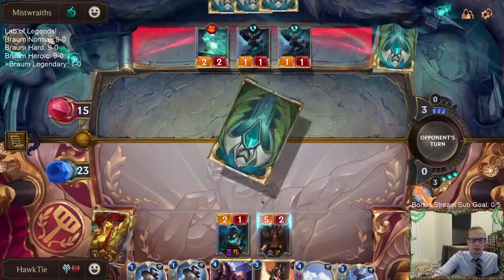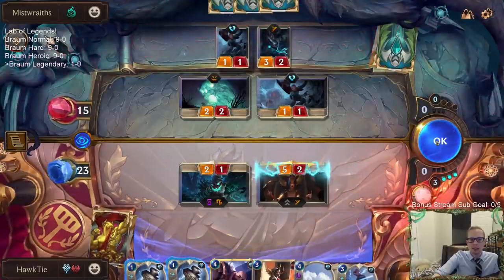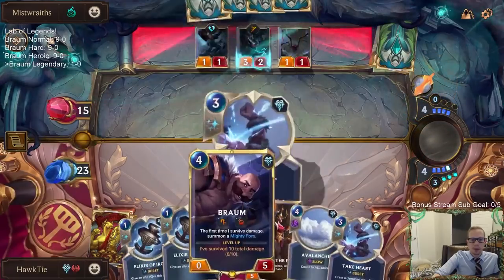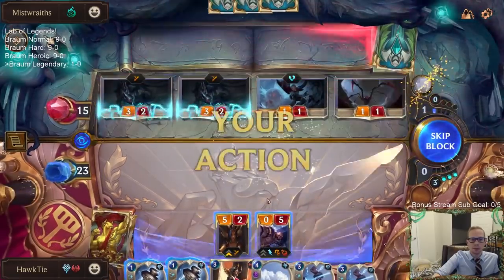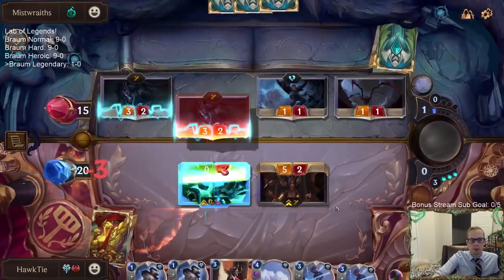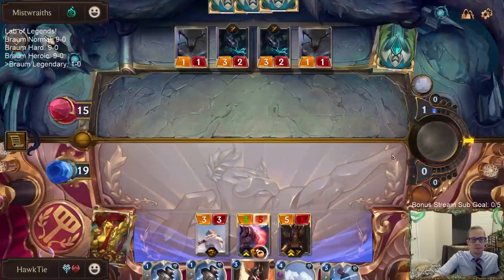Time to make an appearance. I think the Mistwraith is more important to kill than the Doom Beast. I guess that Doom Beast does have quick attack. But the Mistwraith with the Fearsome, I can't block with Braum. Or I can block Doom Beast with Braum. Down to 20, we've taken 10 damage. It is easy, see?